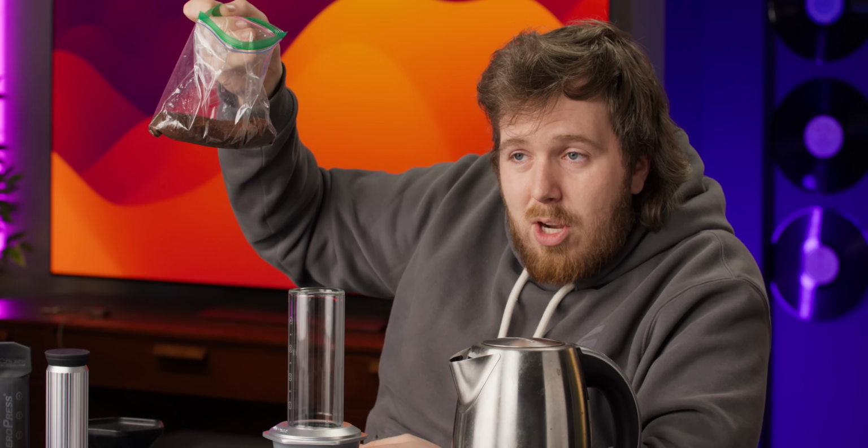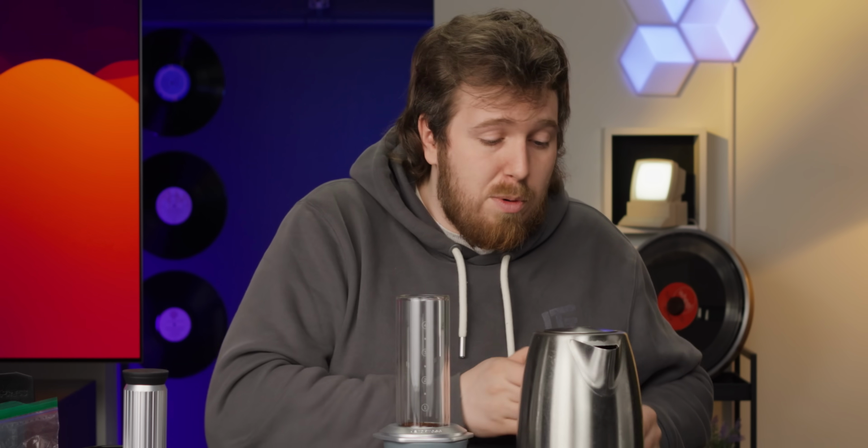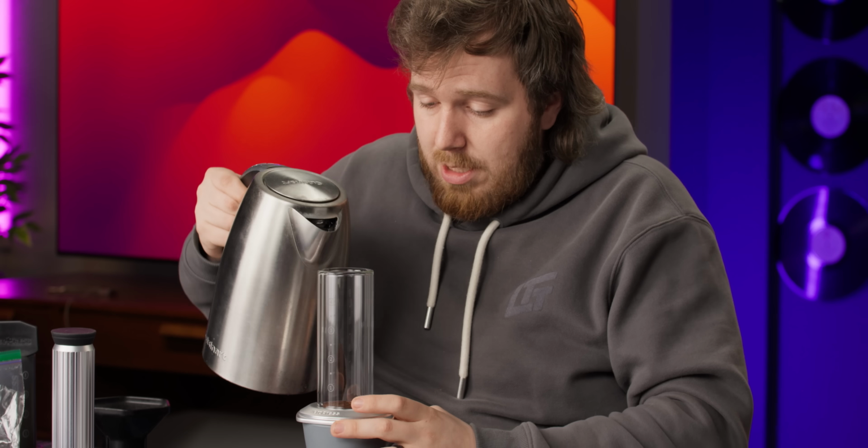It looks weird that I'm just pulling this from a Ziploc bag, but it's just the coffee I ground at home. You take a scoop out, and the number of scoops you put in will correspond to the number here, and that will tell you how much water to put in. So we're putting in one scoop because we're just making one cup. We'll pour in our coffee now.